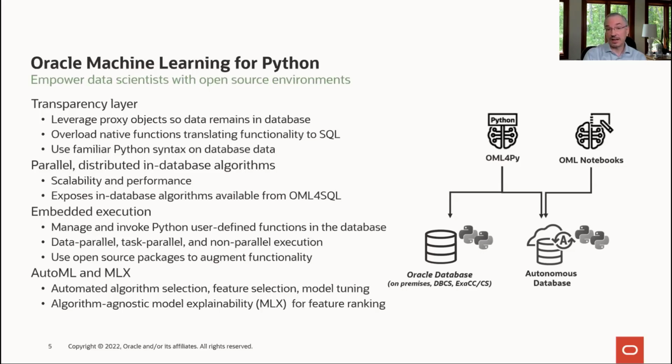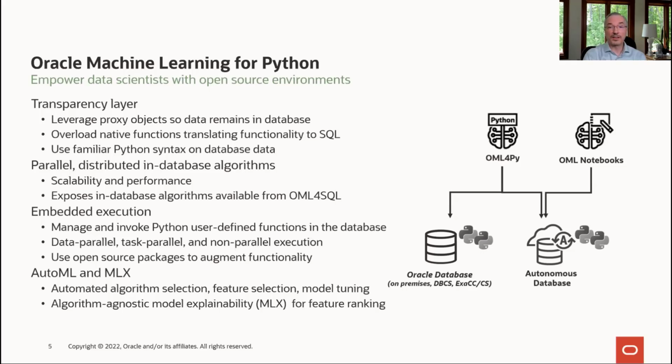Embedded Python execution enables invoking a UDF as a one-off invocation, but it also enables system-provided data parallel and task parallel processing. For example, an open source model can be scaled to large volumes of data for making predictions by requesting that multiple engines be spawned to process chunks of data in parallel. OML provides the supporting infrastructure to simplify and automate this process.